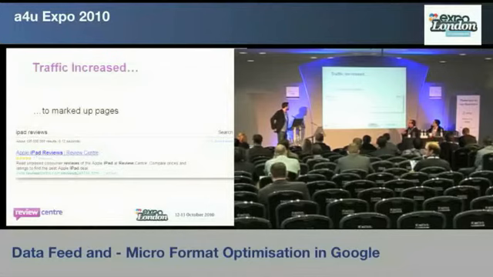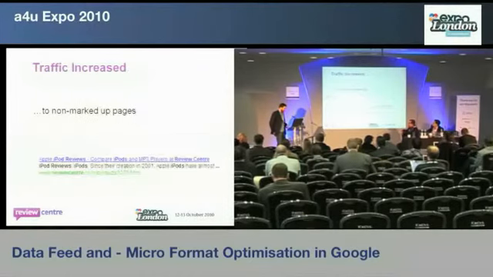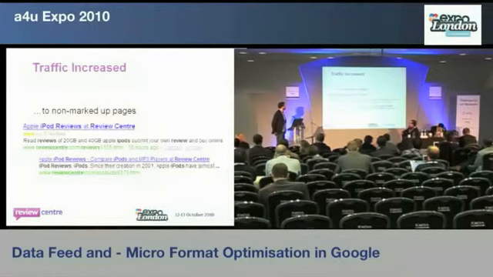Now, I don't think you need a degree in astrophysics to realize that if you mark up your pages, you'll see a traffic increase. Basically, your results will look more appealing, you'll get an increased CTR, therefore more traffic to these pages, bless you. But we also noticed that we saw traffic to non-marked up pages. And this really stumped us for quite a long time, until we finally worked out that the non-marked up pages were always secondary results on an indented listing. So effectively, if you got rich snippets showing on that primary listing, it would kind of boost traffic to that whole result unit.